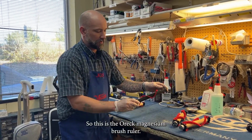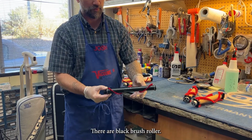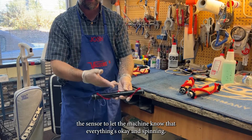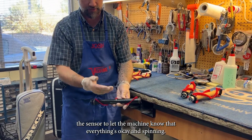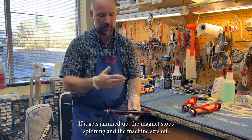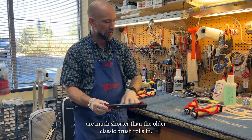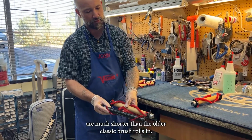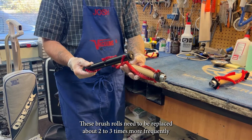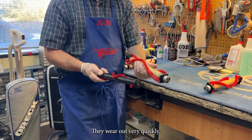So this is the Oreck Magnesium brush roller, very simple. They're a black brush roller. They do have a magnet in the middle. This magnet engages the sensor to let the machine know that everything's okay and it's spinning. If it gets jammed up, the magnet stops spinning and the machine shuts off automatically. Bristles on these magnesium brush rollers are much shorter than the older classic brush rolls, and these brush rolls need to be replaced about 2 to 3 times more frequently than the older classic style brush rollers did. They wear out very quickly.